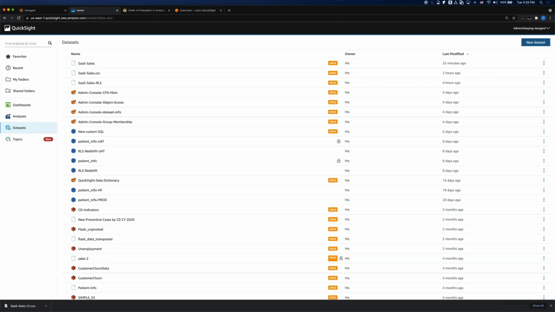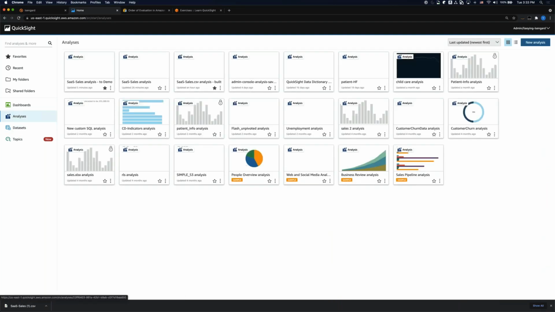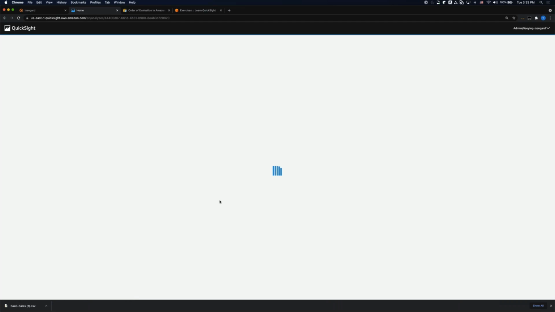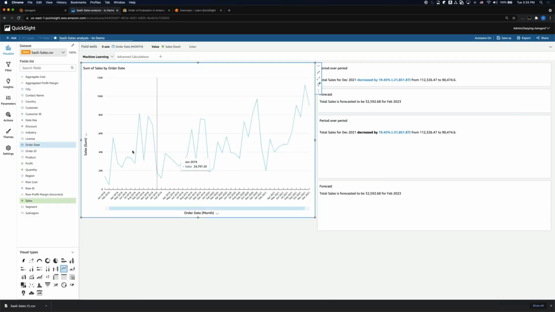How to add a trend line? Yeah, so trend line is very straightforward. Sorry, I should take that back. So we can add a reference line, and we can also add forecast. So we don't have a feature that allows you to add a trend line by one click. What you could potentially do, you can add like a rolling average, right? If you use a rolling average, you can mimic a trend line in this case.